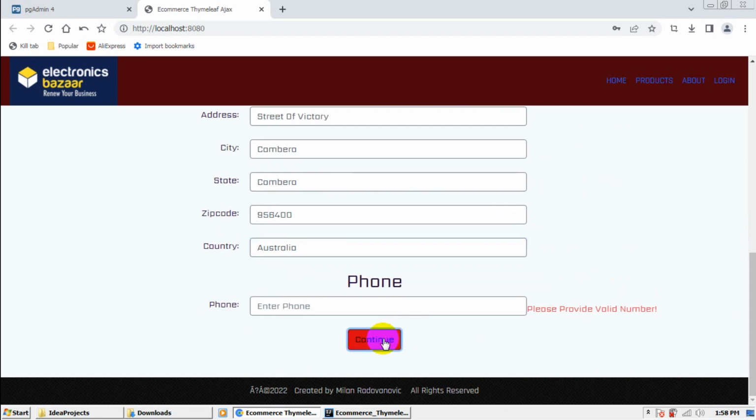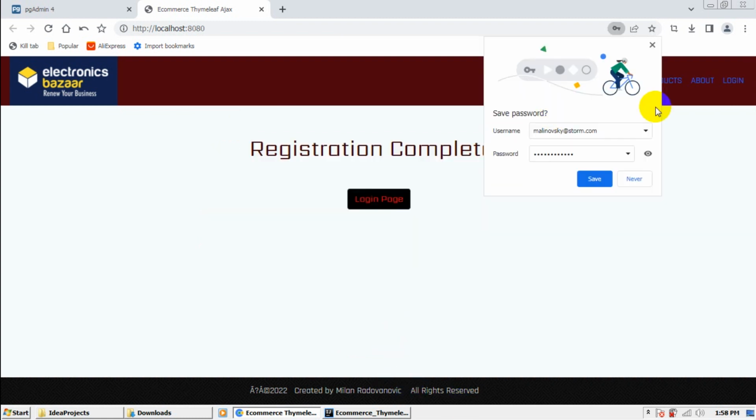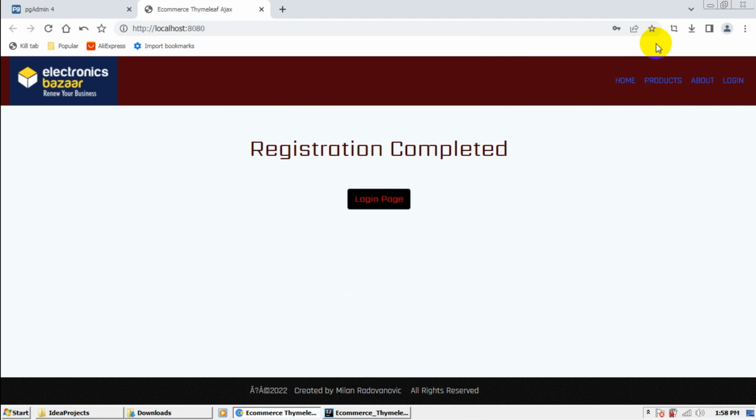let me just type, okay, we need a valid phone number. And in validation I should type a message here. Now if I type 112233, again I will have this validation because it needs to have between 9 and 15 digits. I have only 6. Okay, 0025, it will be 10 digits. Now we will try to see if it will work, and registration is completed.